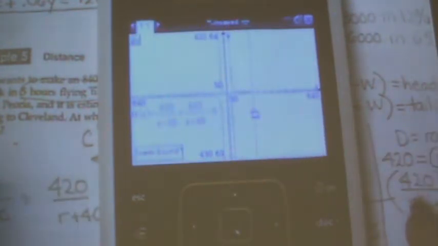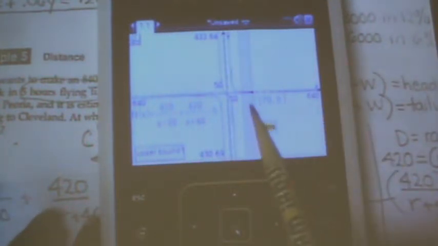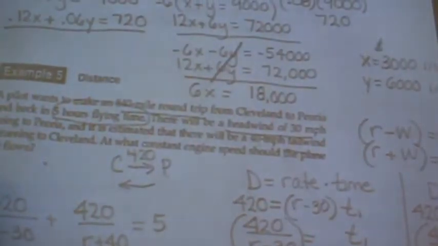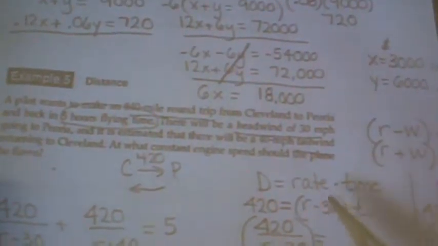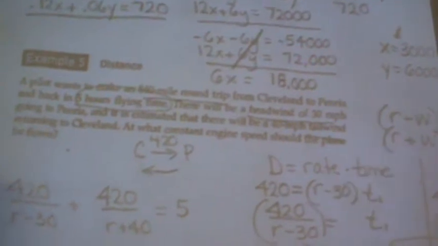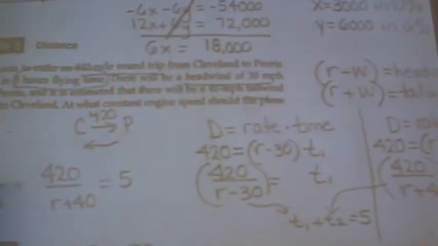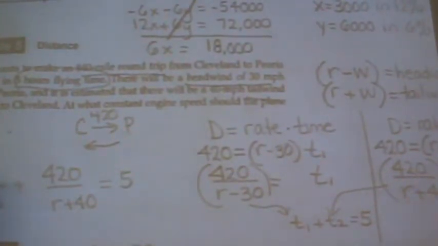Analyze graph. Now, you could type in your upper and lower bound. You could type in 100. Enter. And it hit it for me, 170. So that's the answer right there, 170. So how fast is this plane going? 170 miles an hour. Questions?